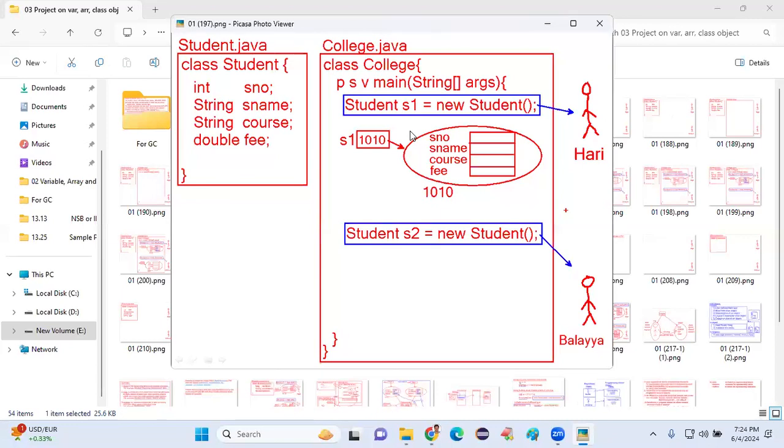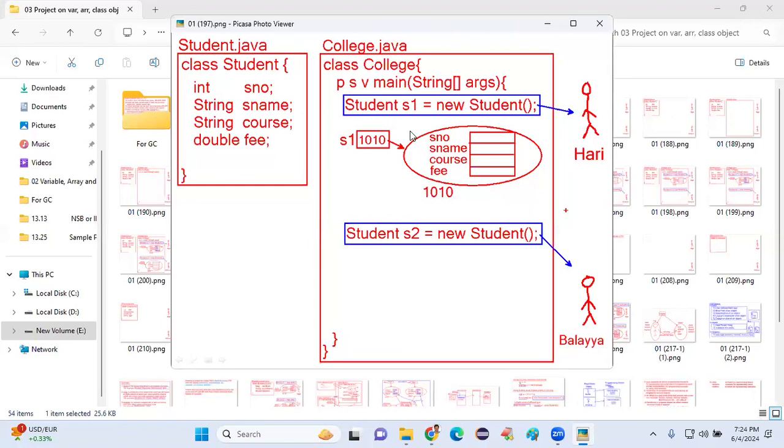To represent the Hari object. So tell me now, in the counseling department, who is the student? Is the application form the student, or are you the student? You are the student, and the paper is the application form.